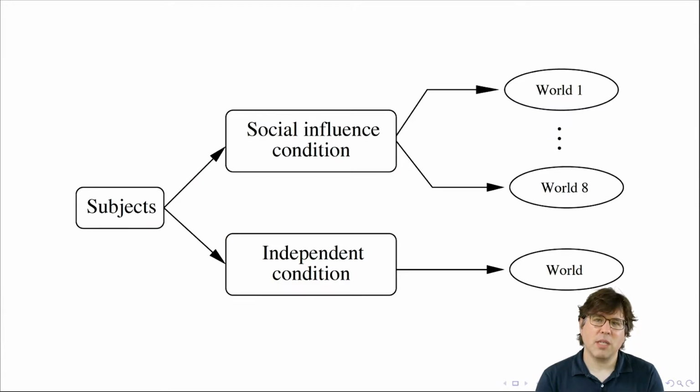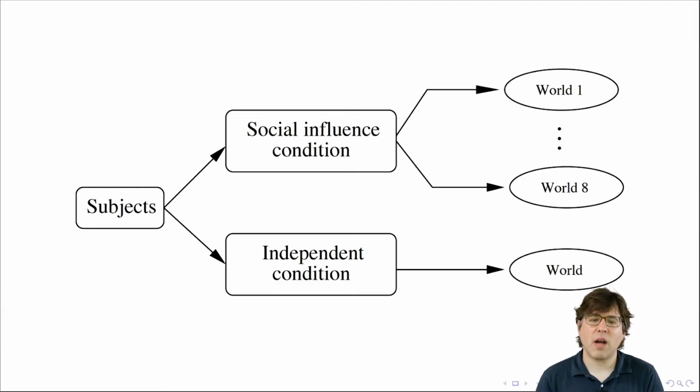But now imagine if we could rewind the world to the day that Harry Potter was first released and make 8 copies of the world and have them all evolve independently. If Harry Potter becomes popular in all of those worlds, then we would have to say that it's really good. If Harry Potter becomes popular in one of those worlds but not the others, then we could say that it's lucky. So really, to see the role of chance, we need to see multiple realizations of the same process. We need to see these multiple parallel histories. That's something that we cannot do in the real world, but we can potentially do in an experiment. And that is what we did with the music lab.